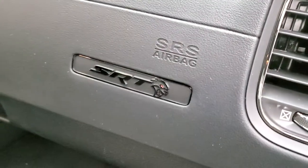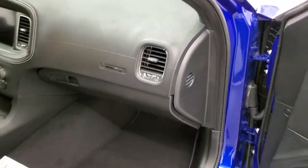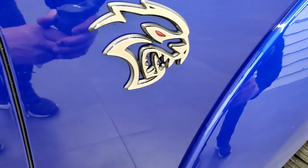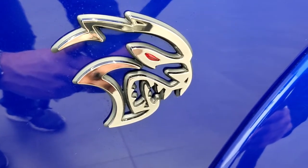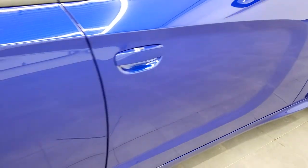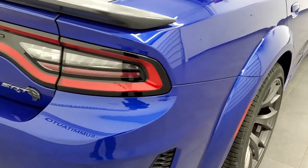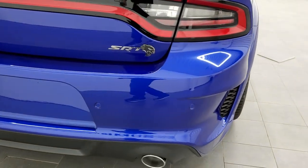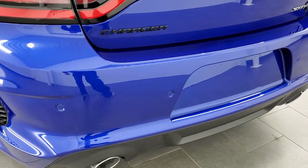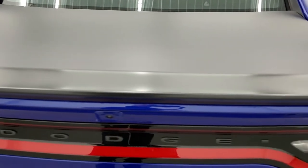I do want to show you this badge on the dash — notice the Hellcat has the red eye on him, which is pretty cool. And then this badge on the fender, same thing — they've got a little red eye jewel in his eye there. I thought that was a really cool touch to this car, on top of it being extremely fast and extremely good-looking. You get the racetrack tail lamps back here, the Hellcat badge on the decklid, dual exhaust, backup parking sensors, black charger and Dodge logo, the satin finish decklid spoiler.